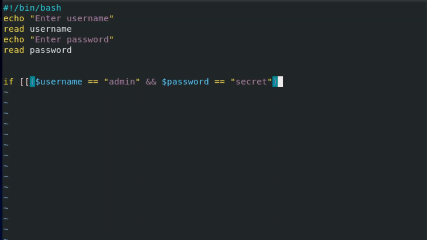I'm going to close that parentheses. I'm going to close that double bracket, semicolon, then.